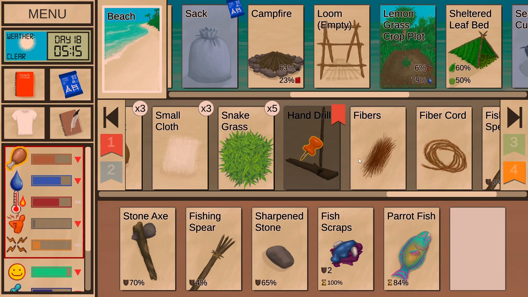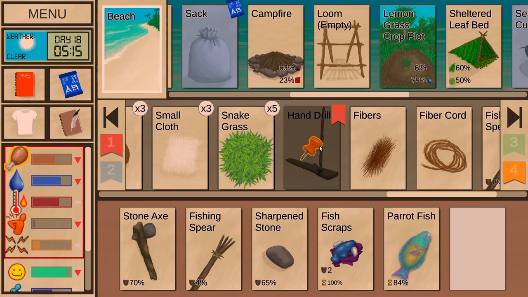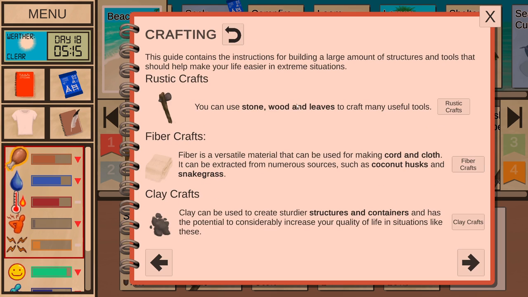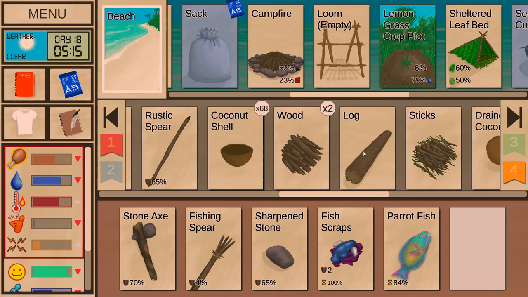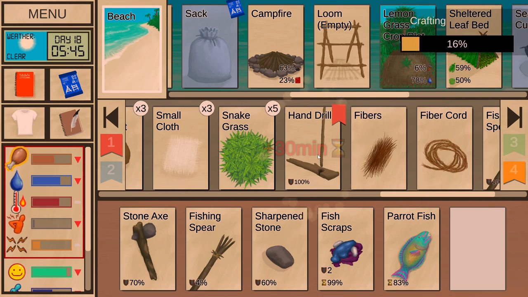Good thing I extinguished the fire. For some reason, I thought I forgot. Handrail is... Oh, I don't have a handrail. Start the fire. No. How did I create a handrail? Man, it has been so long since I created the handrail the first time. Here. Sticks and a knife for sharpened stone. Okay. I have sticks, right? Wood. Sticks. Nice.